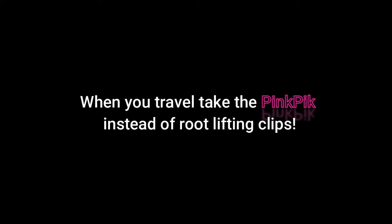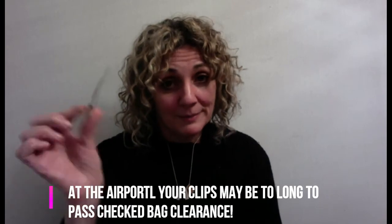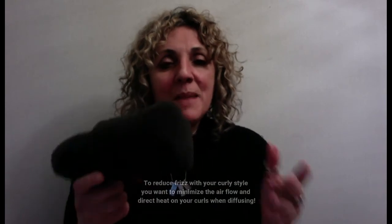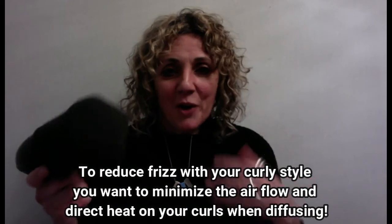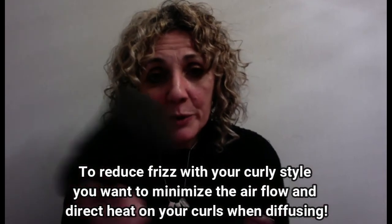Looking for an alternative to clips when you travel? These clips are a little bit over the limit, so if you have them in your bag they might take them away from you at security. So a great combo for you is the Pink Pick for your lift, and then get yourself a hot sock. The hot sock has been around for decades — even works on those tiny little dryers in hotels. It feels like a spongy insulation type of thing. It buffers the heat and airflow, protects the hair, and keeps it from blowing around too much. It travels well, though I've lost many at the gym — so tie something to it so you don't leave it behind. Between the hot sock and the Pink Pick, it's a fantastic little combo to do your lifting while traveling.